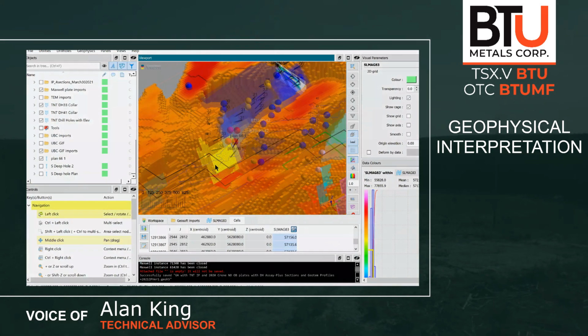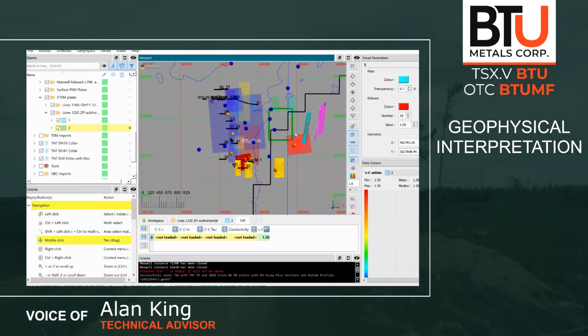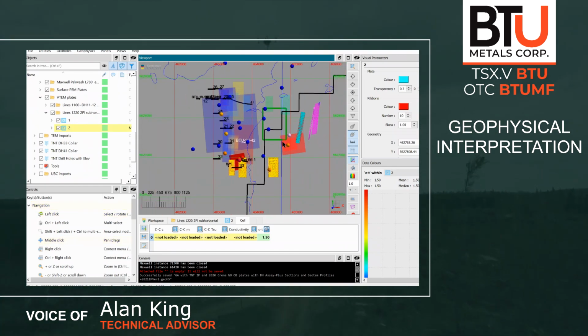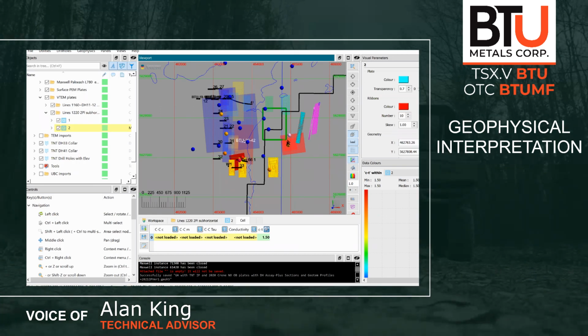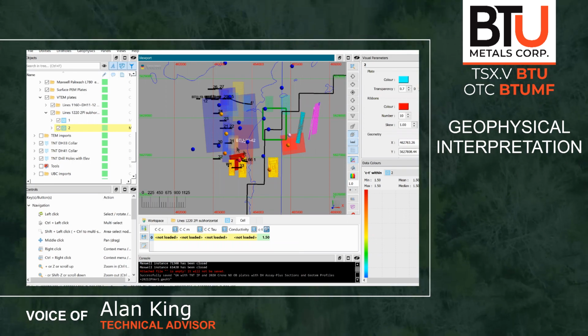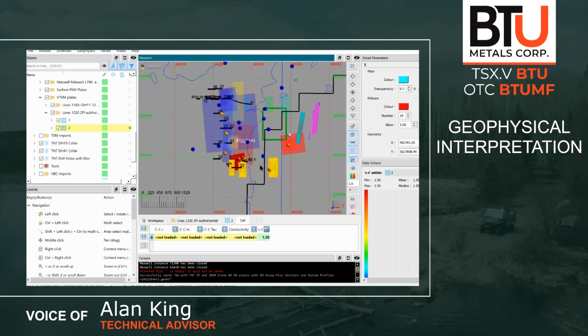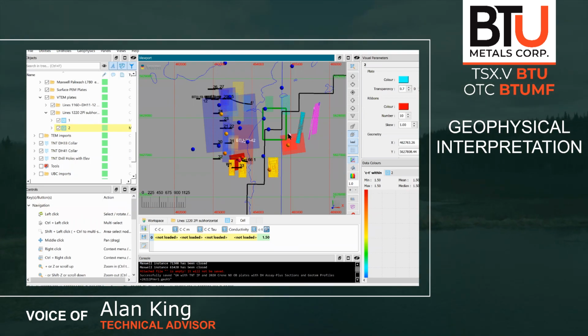So once you start looking at the airborne data, you can see that some of the geological vectors indicated that things might get more interesting up stratigraphy to the east. We saw the best conductors in this part of the airborne survey are sitting out under Pakwash Lake. And these get to be moderately good conductors on a slightly different stratigraphic level, but they do seem to have some possible connections from the TNT area up to here. So these were quite interesting. That ground is available to BTU now.